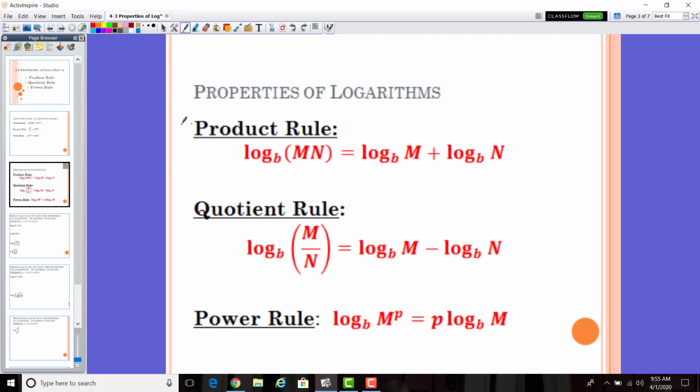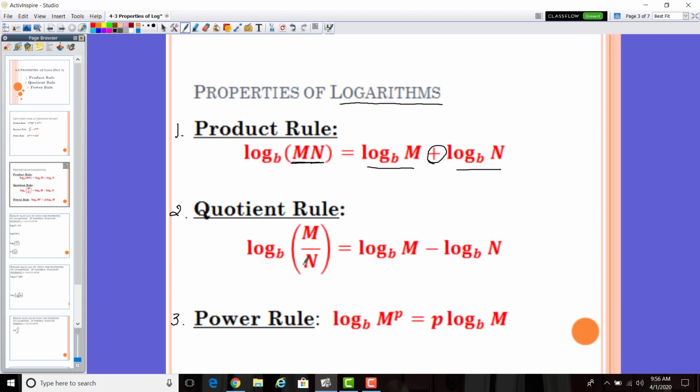These are the 3 properties of logs. These are the only 3 properties of logs. These rules are the only things that we can follow and use to expand a logarithm expression. So the product rule for logarithm says if we have a log expression, we have 1 log, 1 base, but there is a product within that logarithm expression, then we can separate that product into their own logs and we will connect those new logs by addition. Here there's only 2 parts of the product. If there are 3 parts of the product, we will have 3 new logs. If there's 4 parts to the product, we'll have 4 new logs.